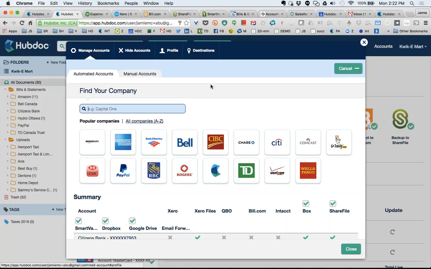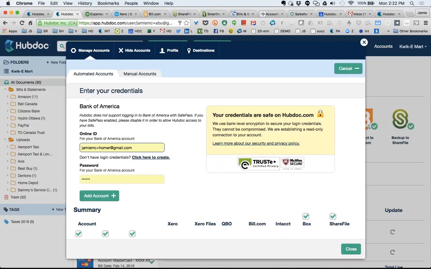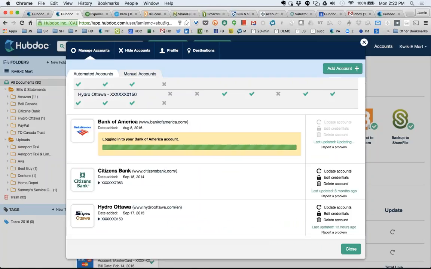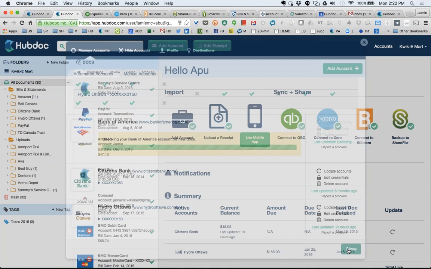And a quick example would be, I have a Bank of America account, so I'll click on a popular company here, Bank of America. And what the advisor does is puts in the client's credentials here. And if they don't have the credentials, they have the client do this. They click add an account. It would ask a security question here, if there was a security question, and you'd answer it. And then when I close this, I'll show you what's happening.